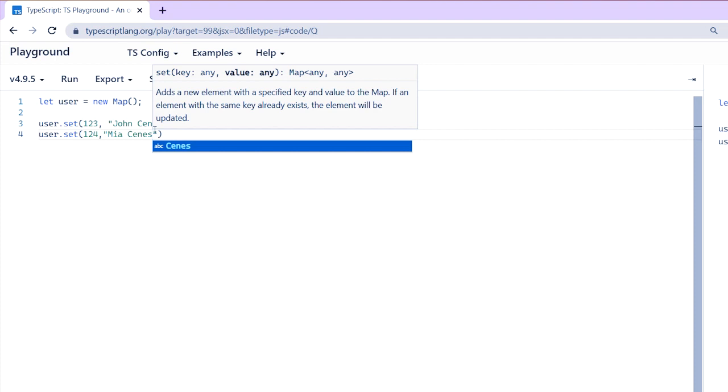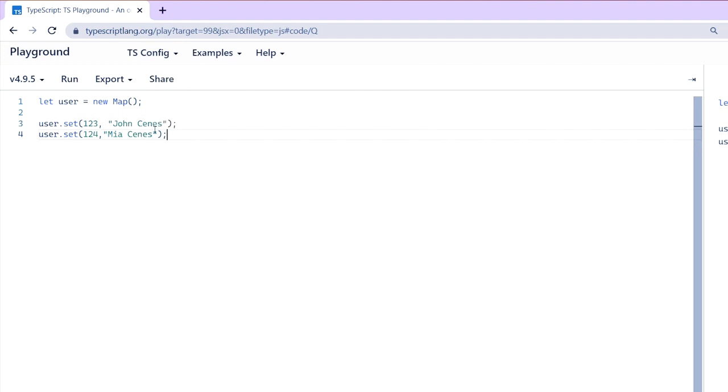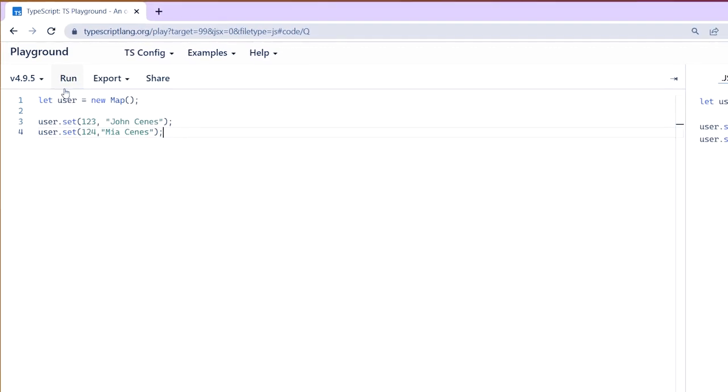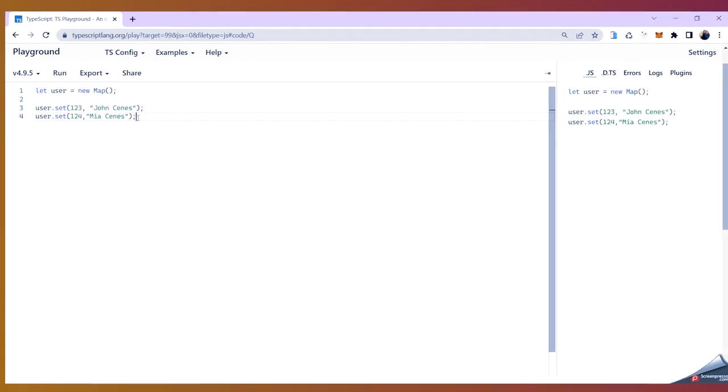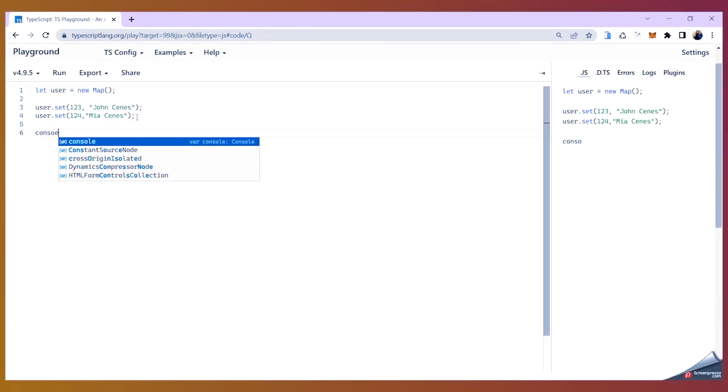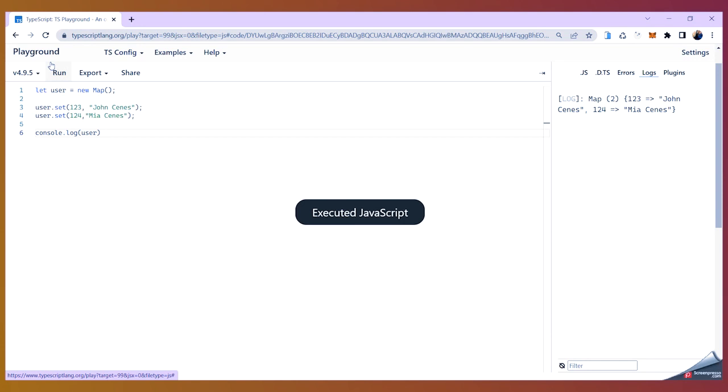And now let us go ahead and see what the results are. We've set the values, so we can just console log and see. Okay, so we have two values in our object.